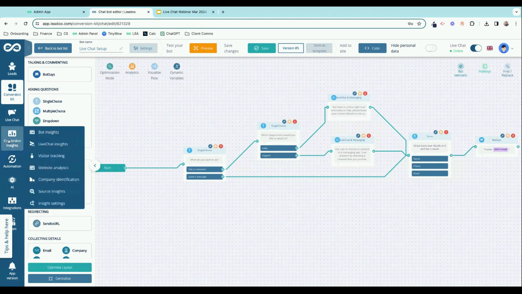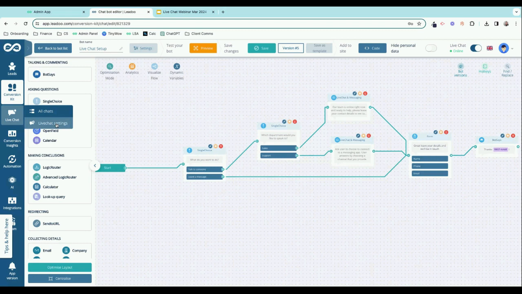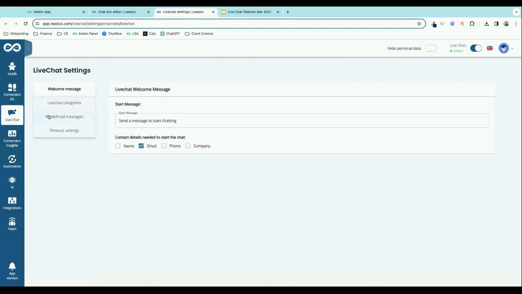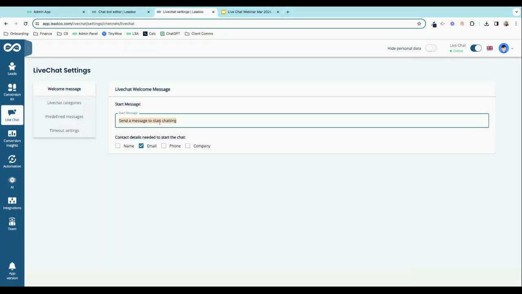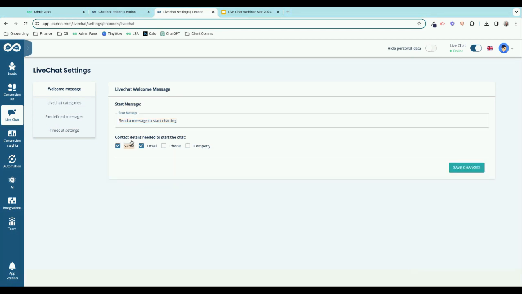And that's what we're actually going to look at now within the settings, the categories and what we can do within there. So I'm just going to open this in a new tab. And then from there, we can see there are a few different things to consider. So we've got the welcome message. Now, you'll notice that before we typed this one in manually, so it would overwrite what we have here. This is the generic one that we want to have at all times, but you can overwrite that by having it within the bot itself if you wanted to make a more personalized message. But this would be the default one that the visitors would see. And this is also where we can gate the live chat. So if we want to ask for name and email before that goes in, we can do that.